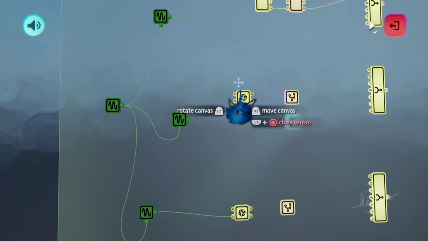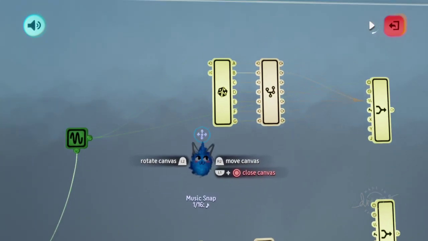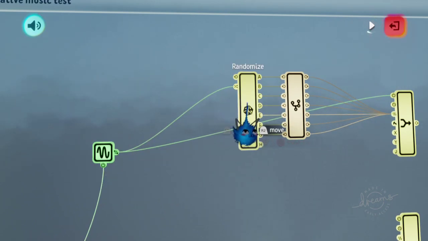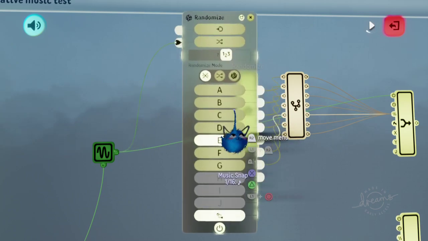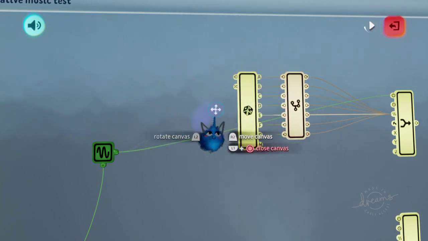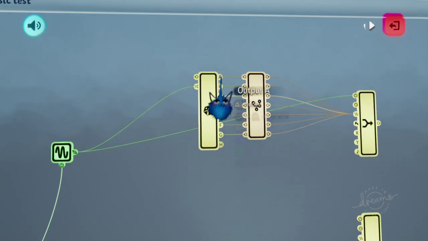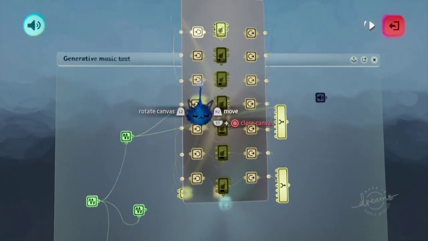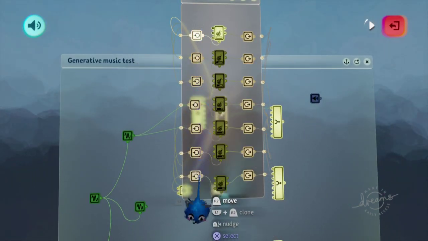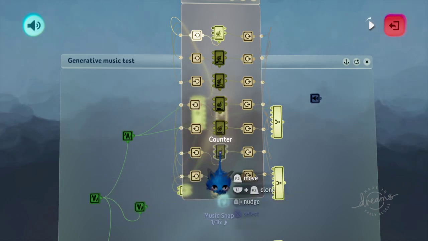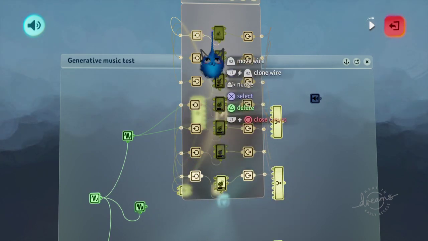What you're going to do with them is probably the most time-consuming part, but you're going to hook up one of these signals to a randomizer, and this isn't really too complicated to figure out. Then you're going to hook up these outputs into another microchip that you set up with nodes to easily connect it, and they're going to go into a bunch of counters.